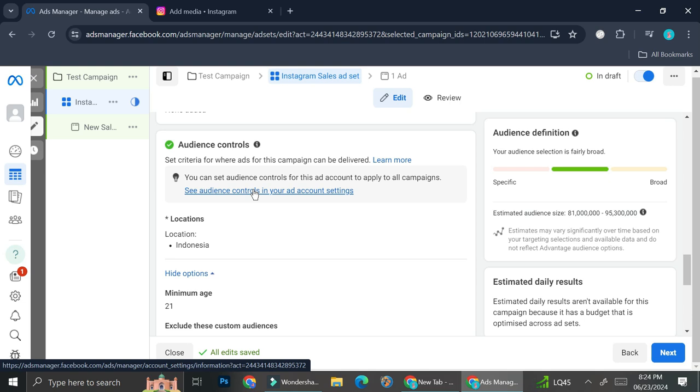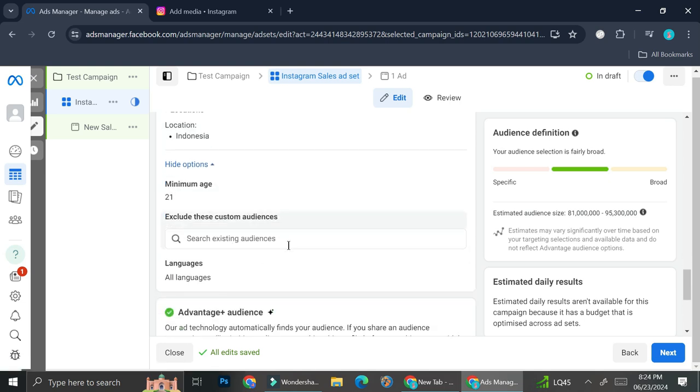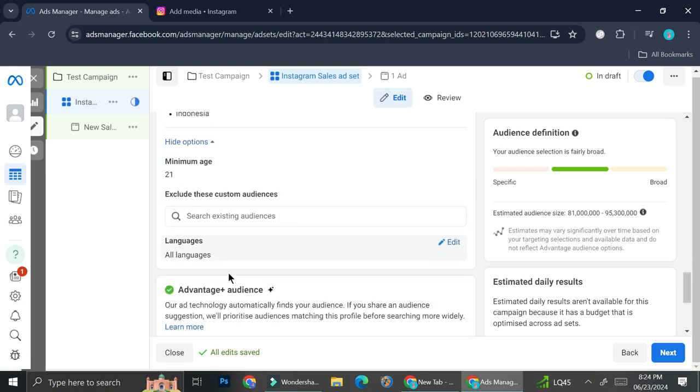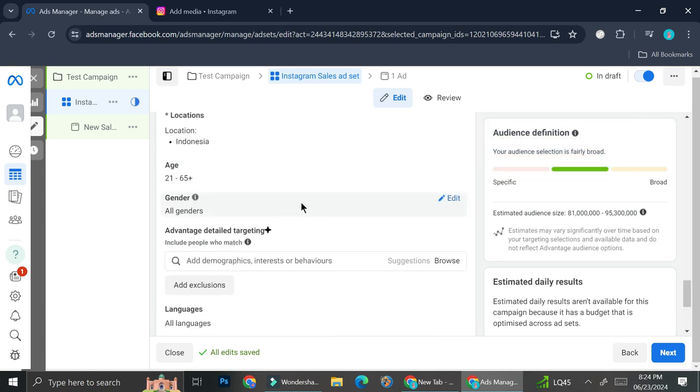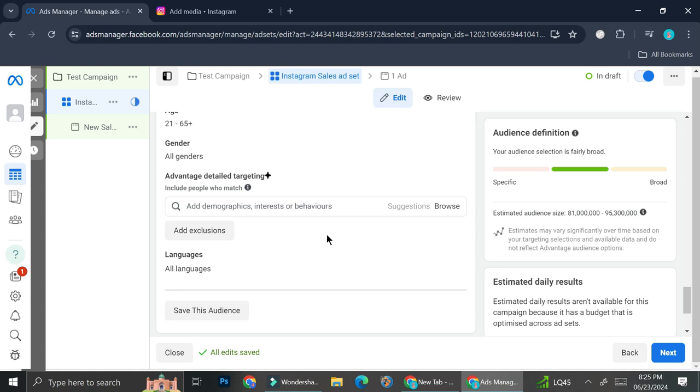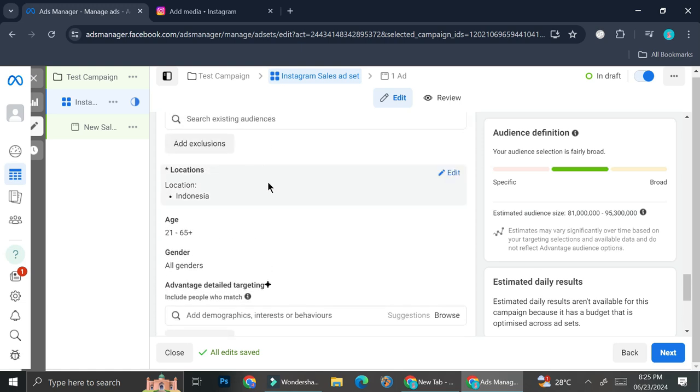And here is one of the most important parts of your ads, the audience control. Again, like I said earlier, you might already have pictures of the target market that you want. You want these ads to land on the right customer. You can first set up the location, the age, and then the languages that they speak. And if you choose the manual audience settings, you'll be able to edit even more, such as their gender, and then maybe the interest, their behavior, etc. Again, the more specific you put the details on this part, the better the result will be. So make sure to pay attention to this part right here.